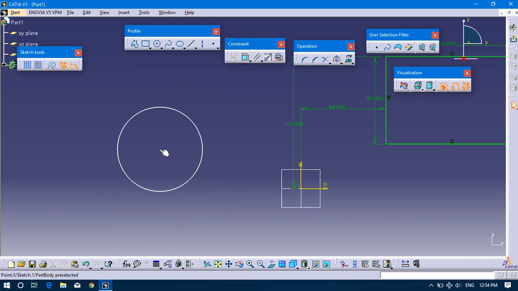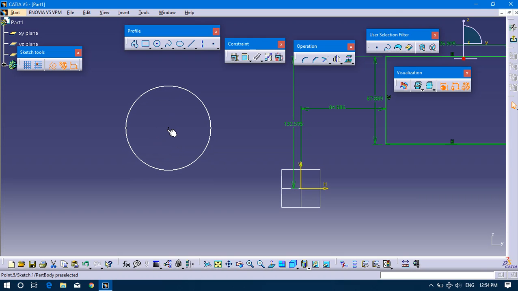For that I'm going to give the dimensions from the axis. So this is the origin of the circle. I'm going to click okay. It's not selecting. Okay, I'm going to select. I selected that origin, and I select the vertical direction, and now I have given this dimensional constraint to this origin from this vertical axis. I can go for a dimensional constraint from the horizontal axis also.